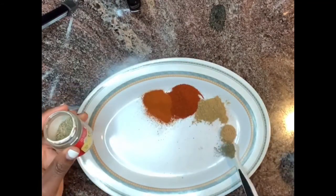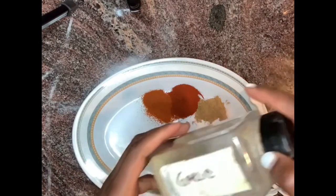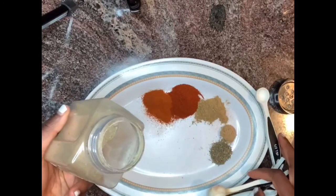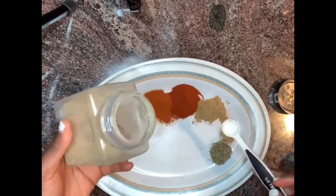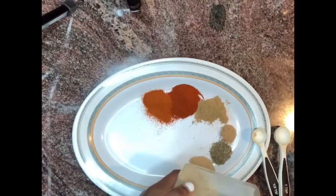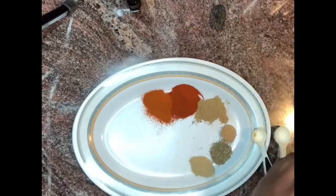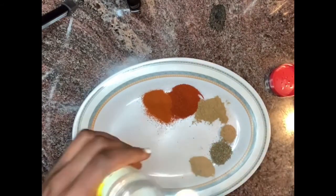I also have cumin. So I'm also going to put the ingredients down below, but so far I also have brown sugar. Brown sugar just gives it kind of a different color, like, I don't know how to explain it, but it just kind of caramelizes. I can pronounce it very well, but you know what I'm saying.